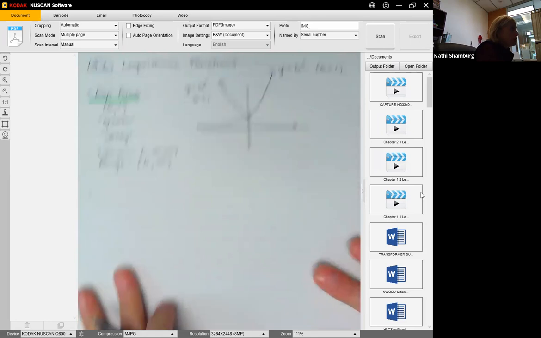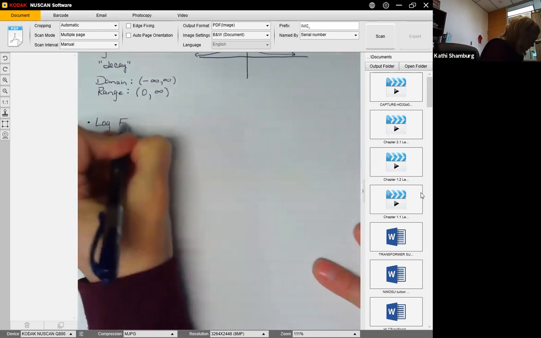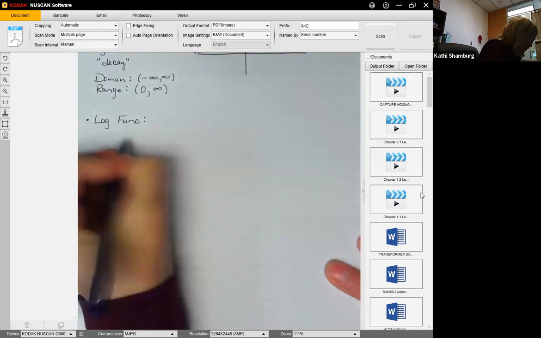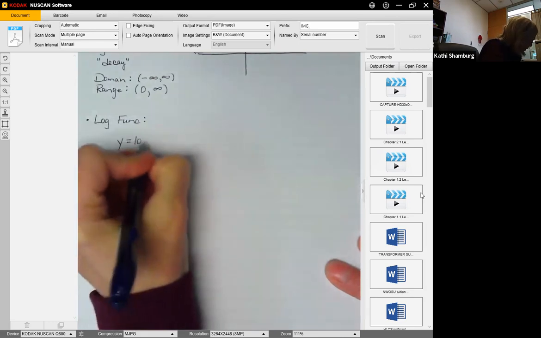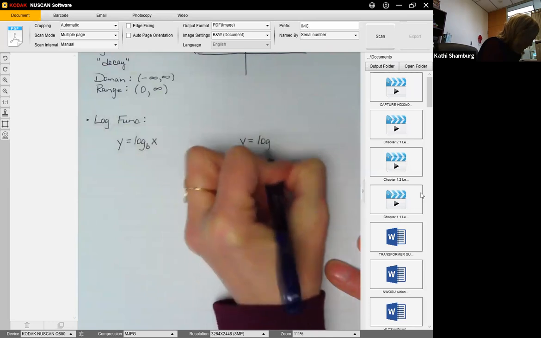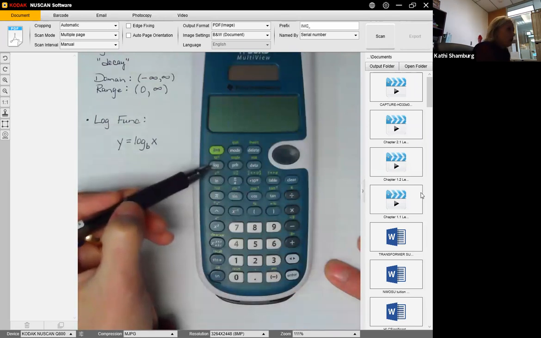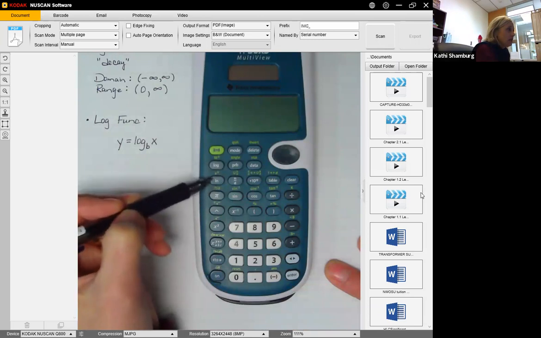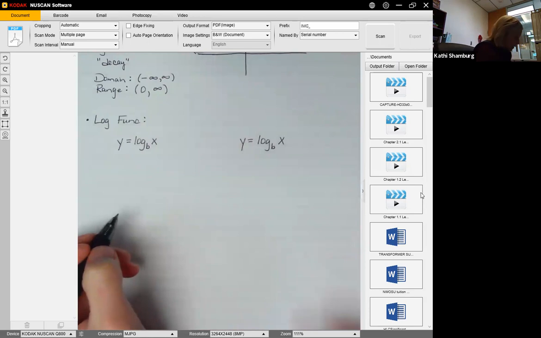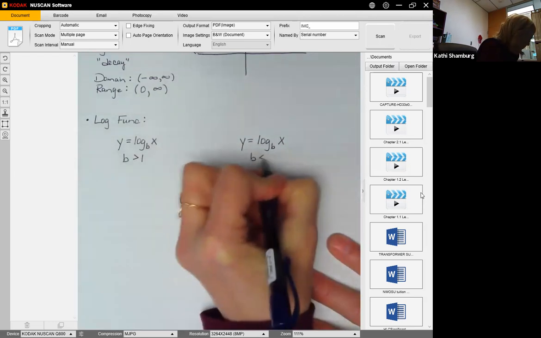So today, what we're going to do is we are going to add to that our log functions. All right, so what we're looking at here is y equals log base b. So I'm going to give you two graphs. Now, I also want to point out on your calculator, you have a log button right here. We're going to be looking at the log button and this button here as well. And I'll tell you what that is here in a little bit. Okay, so we need to look at the scenario where b is greater than 1 and b is less than 1.